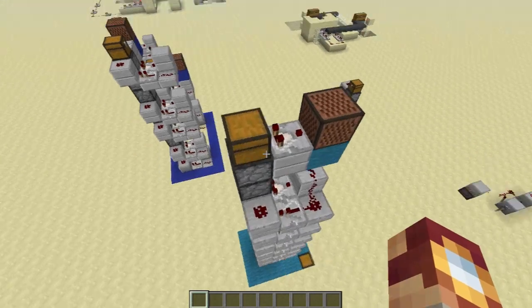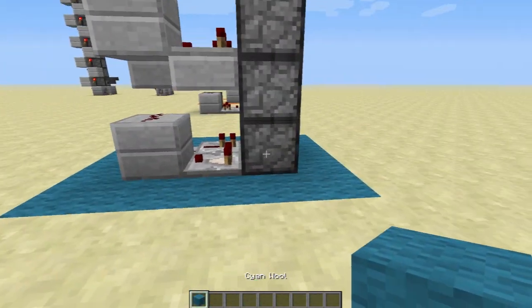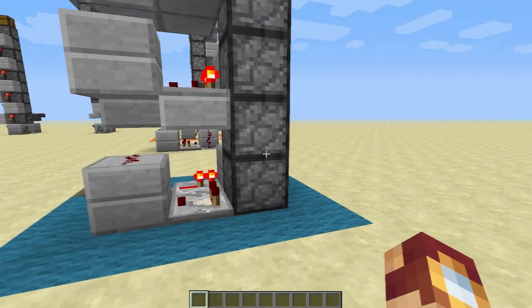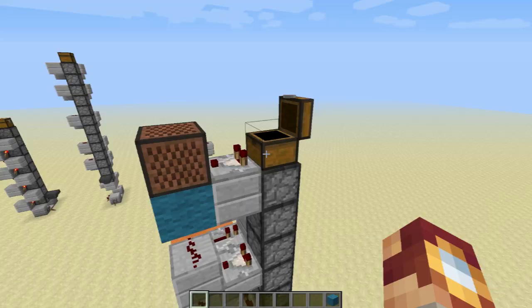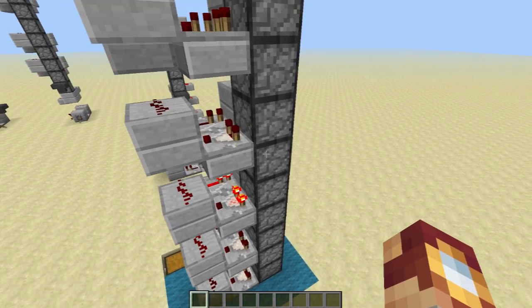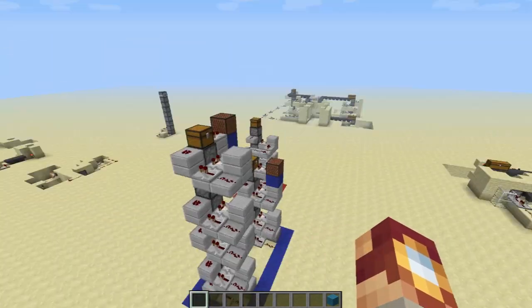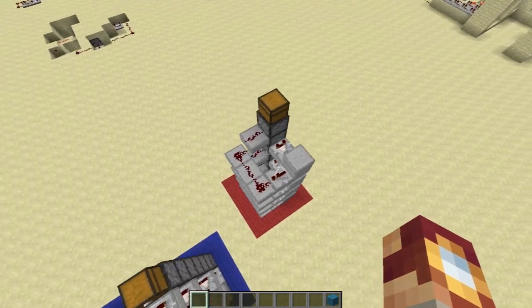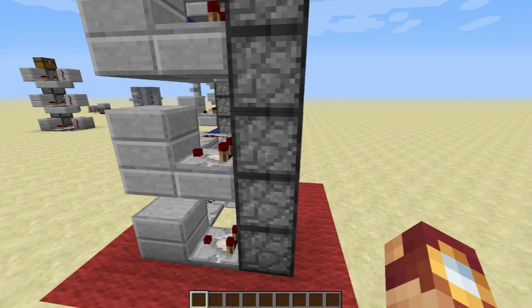So this is based off the comparator. Let's go ahead and give you an example. Now this should work every time properly, even throughout updates. This should always work. As you can see, it made the noise and it worked properly. Let's try that again. Successful. Now this is based off of this design here, which is a 3x3 area. Now this works just fine. It's just a little bit bigger.